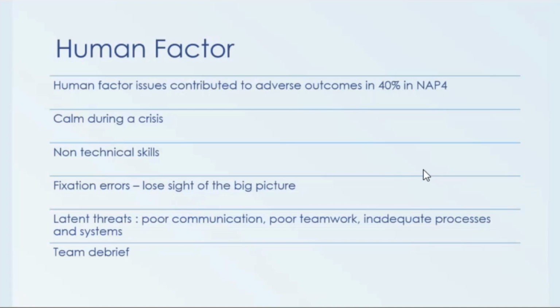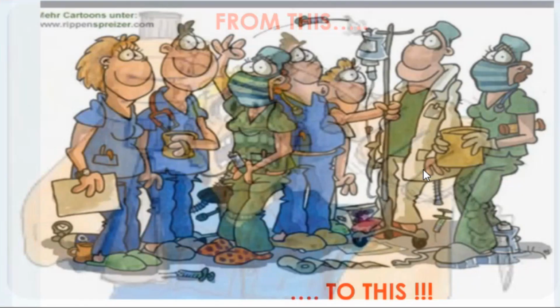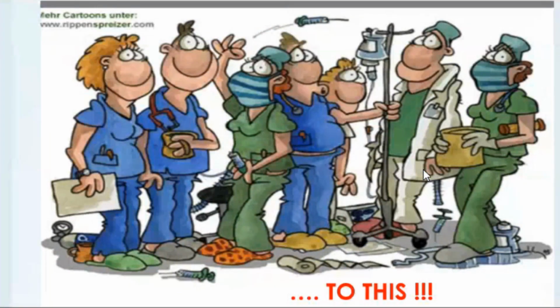And then again, at the end of a difficult scenario that we've all gone through, we must have a proper team debriefing. When you debrief, we are better prepared for the next crisis or the next thing that can come around. It can also make us more confident in handling it. Again, not blaming, but having a proper team debriefing. Hopefully, with all this, we can move from a scenario like this to a happy and cheerful team at the end of the procedure.